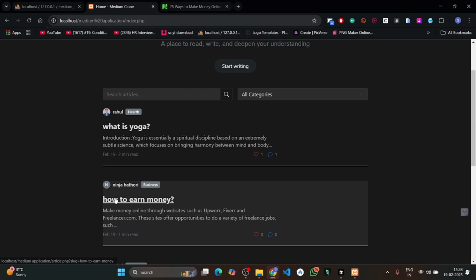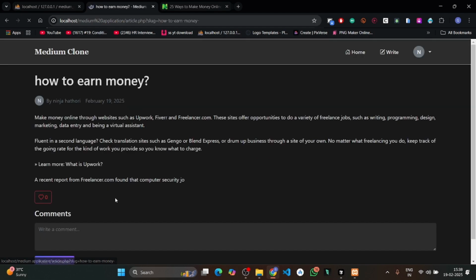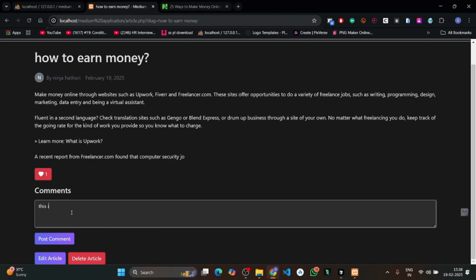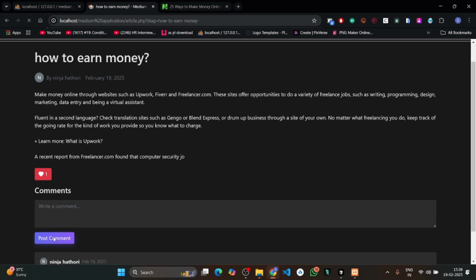Okay, now I'm going to show you the article. Here you can see if you click on the title, you can go inside where you can see who posted, when it was posted, and the summary. You can even like here, guys. See, this is getting a like. You can comment here too. I'm showing you. See, yeah guys.